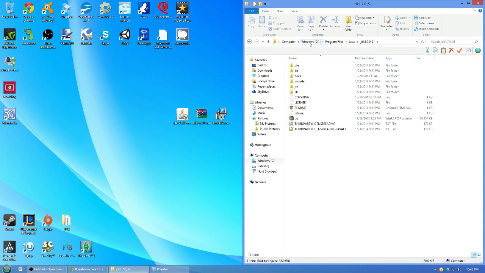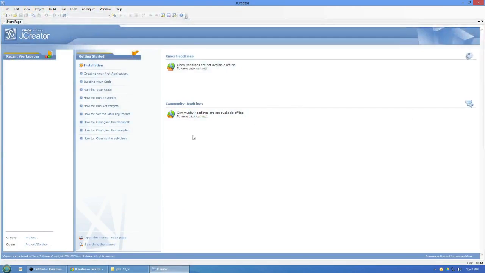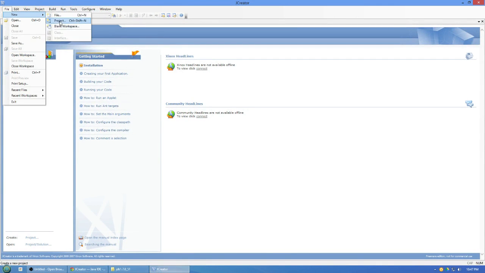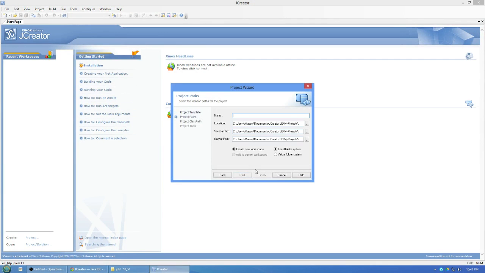The second file or folder it'll ask for is that docs folder, so same thing, hit browse, go on to your C drive, Program Files, Java, JDK 1.7.0_51. Inside that you'll see that docs folder that you just unzipped over. So you're going to click on that and then hit OK and then hit finish. And when you hit finish, this should pop up. And if you forgot from class, you go to File, New, Project, and then Basic Java Applet to get kind of back to where you are.